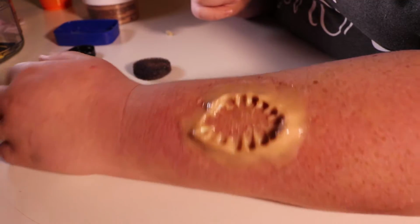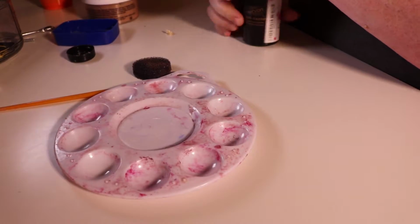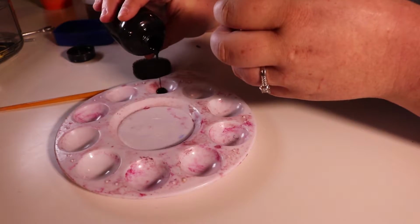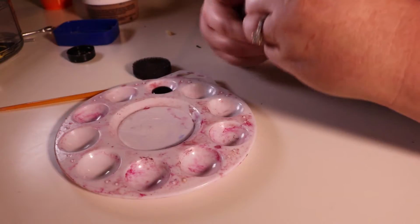So now it's dry and you can see it's a little shiny, and right here is whenever I was supposed to put on the setting powder, and I did not, but I will do that later. I skipped that step and I started putting on the paint. So I took black and I'm going to just paint the inside of the wound.